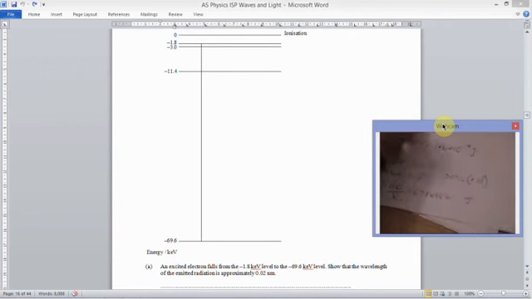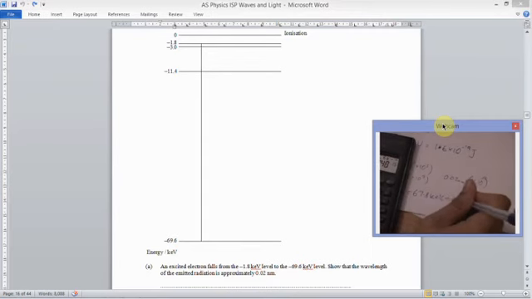So now let's convert that into joules. The first thing we need to do is write that as times 10 to the 3. So 6.78 EXP 3. But now we want to multiply that by 1.6 times 10 to the minus 19, which is the value of 1 electron volt. That gives us about 1.08 times 10 to the minus 15 joules. Very small energy. Sounds about right.